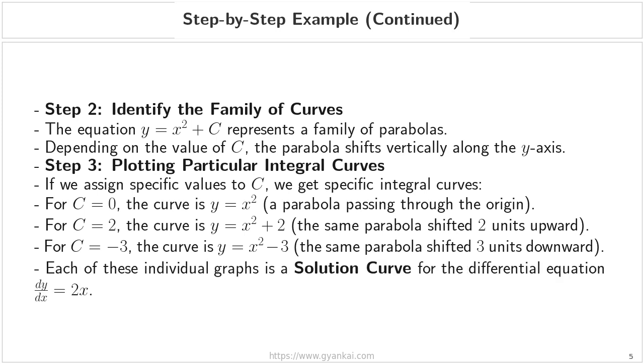It is crucial to remember that every single one of these individual graphs, whether it's the one at the origin, the one shifted up, or the one shifted down, is considered a valid solution curve for our original differential equation, dy dx equals 2x. As we will see in the next slide, you can think of these curves like different paths a leaf might take in a flowing river.